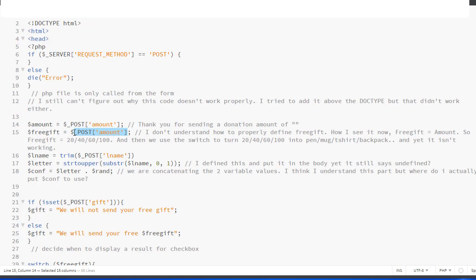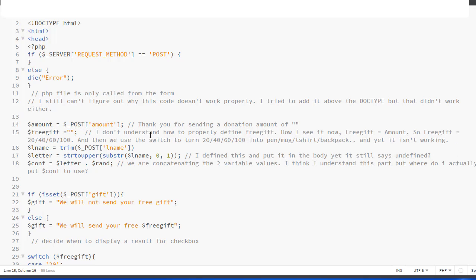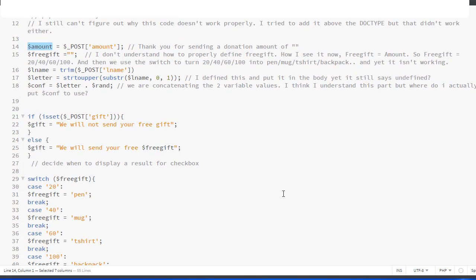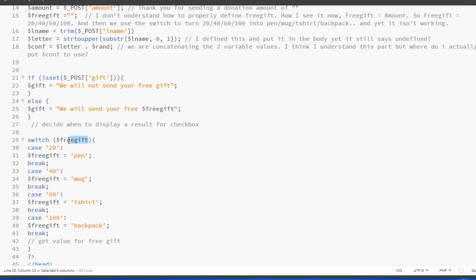What you want to do is set up a variable for a free gift, and because we don't know what it is yet, we're going to set it to an empty string. And we're going to use the amount to determine what the free gift is. So this switch should use as a parameter the amount. And now if the amount is 20, we're going to set the value for the free gift.